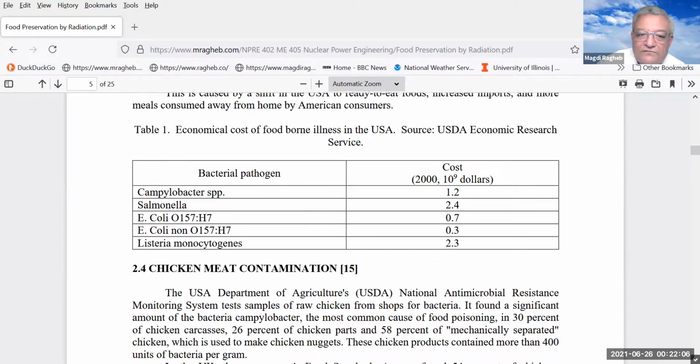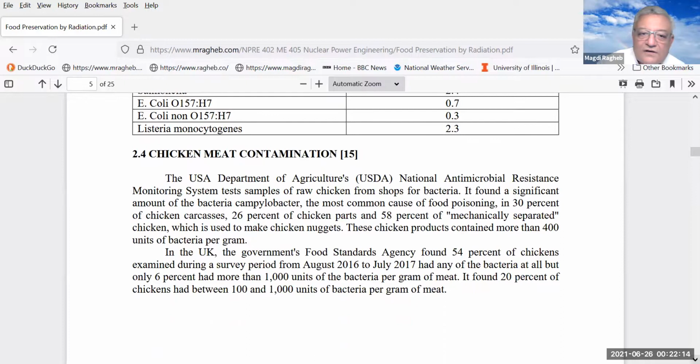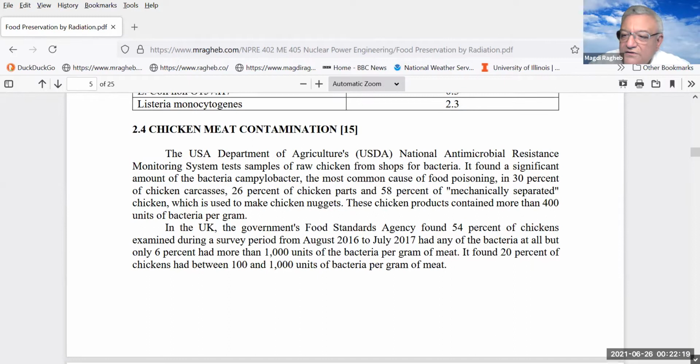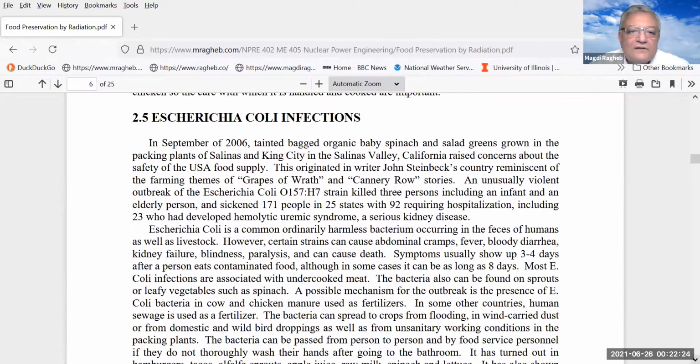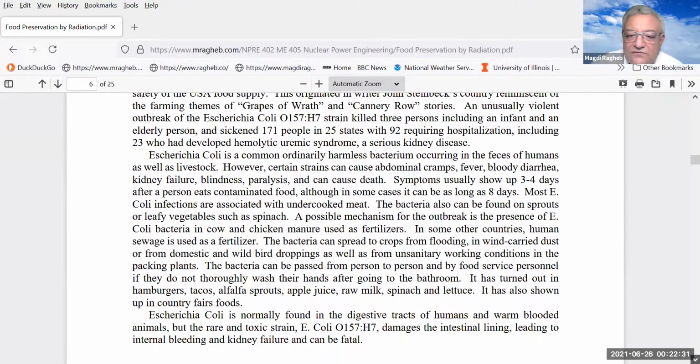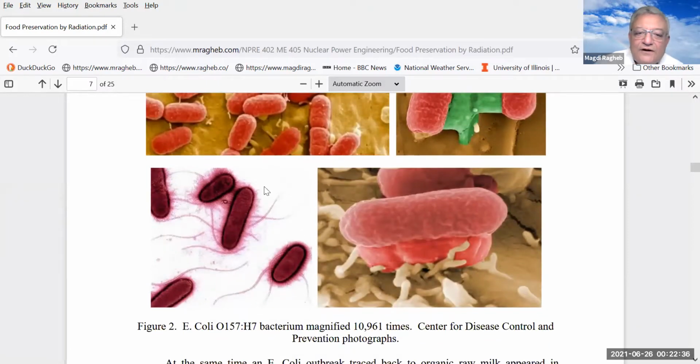Chickens can be contaminated very easily with that new mutation of E. coli. When chickens are slaughtered, basically what is in their guts contaminates the meat, and if it's not well cooked, it causes lots of problems. So let's look at the Escherichia. E. coli stands for Escherichia coli infections, and that is not pie in the sky. This is an actual bacterium shown here by the CDC, magnified 10,000 times. That's from the Center for Disease Control and Prevention.